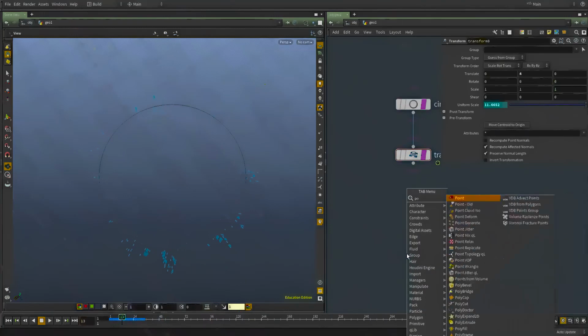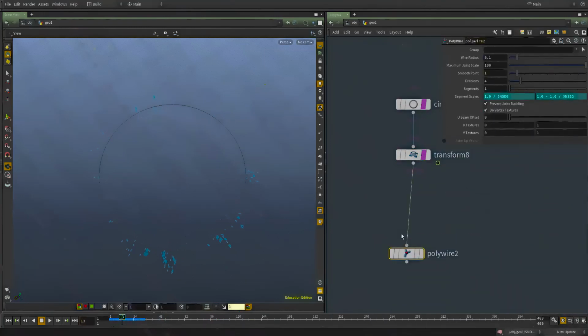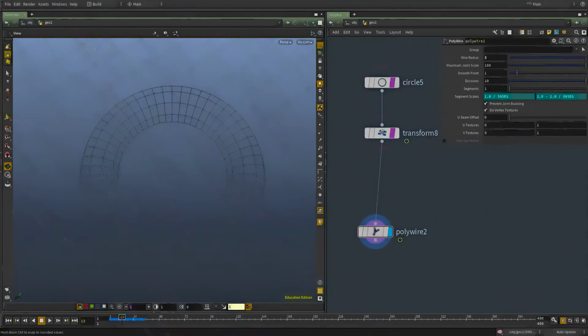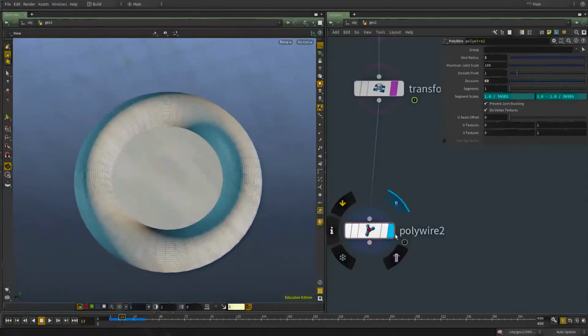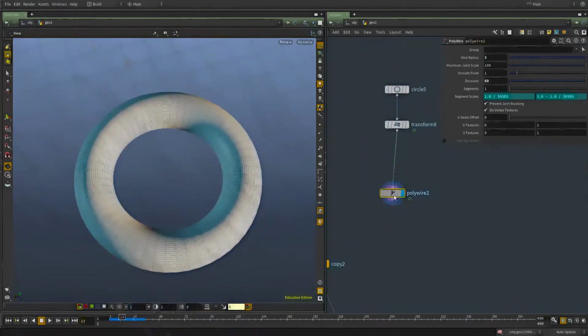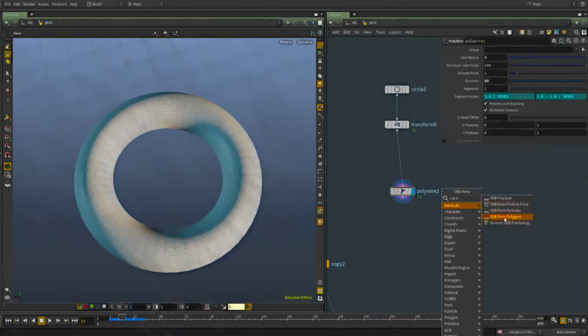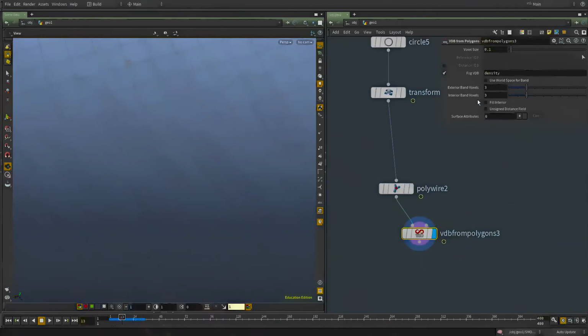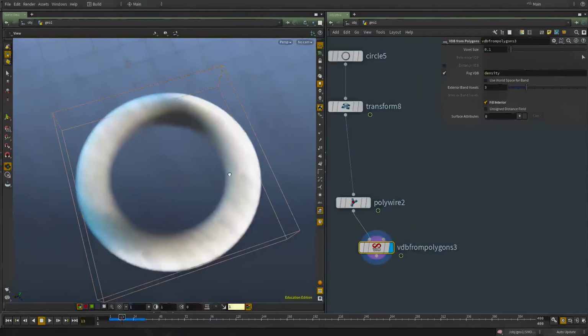And then I'm using a poly wire to convert this into a tube, basically. Let's add some division. Okay, so we have a tube, and I'm going to convert this tube into a fog volume and fill the interior.